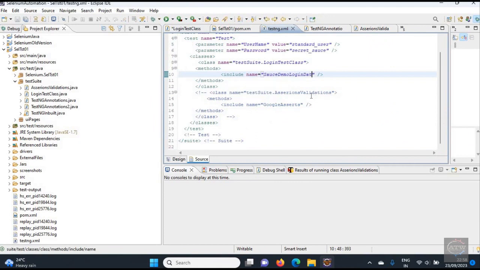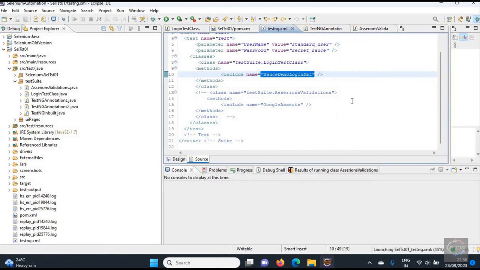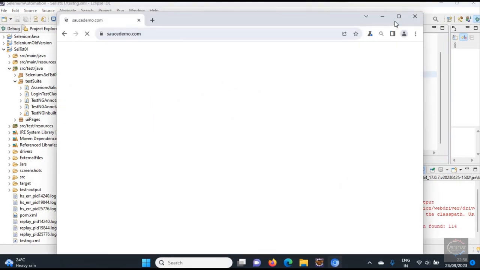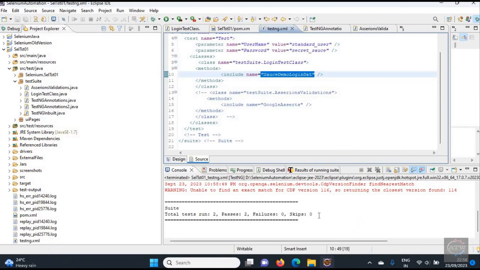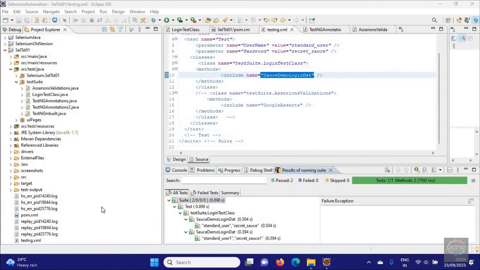So let's come to the TestNG.XML. Here there is no configuration change, I am just calling this function. Let's run this. Chrome has been called, it enters the first user ID and password. One run is completed and it's going to run the second user ID and password, and the second run is completed. If you see, 2 runs and 2 passes, but what happened is we are calling the same test method with 2 different values.